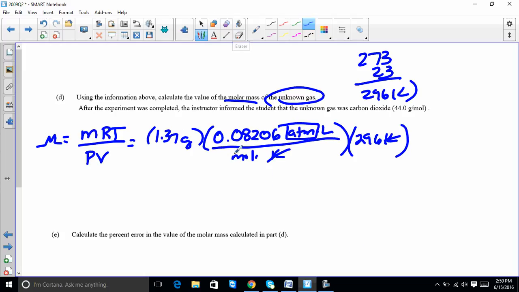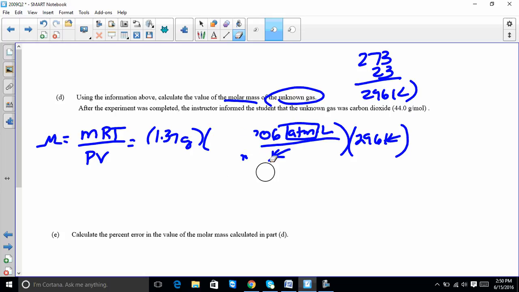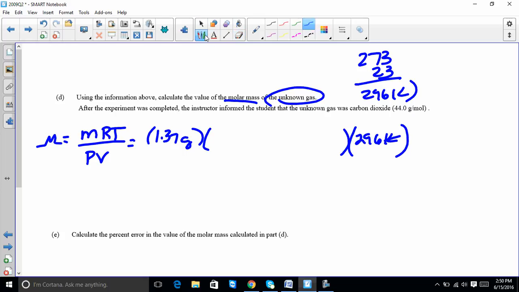There's a couple ways you can do this. A torr is a millimeter of mercury. You could convert torrs to millimeters of mercury, or you could just use the R value that's in torrs. Oh, interesting. We can do this a bunch of ways. I think I'm going to swap this out. Sorry. Because on your formula sheet, they do give you the fact that R is, and remember, you're always supposed to pick your value of R based on what your pressure unit is.